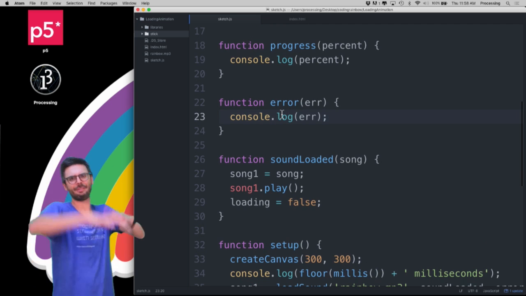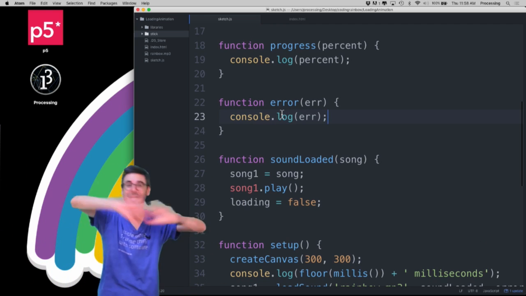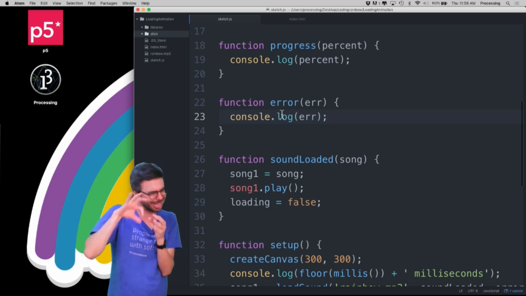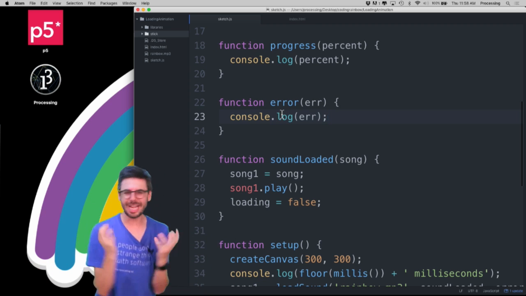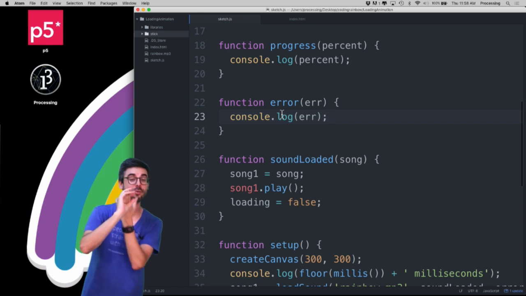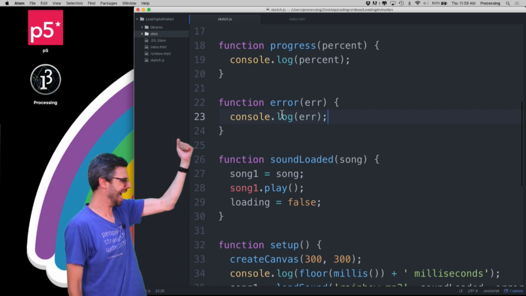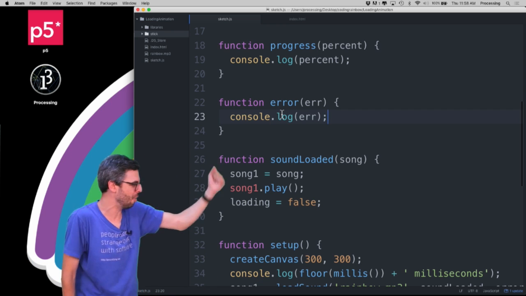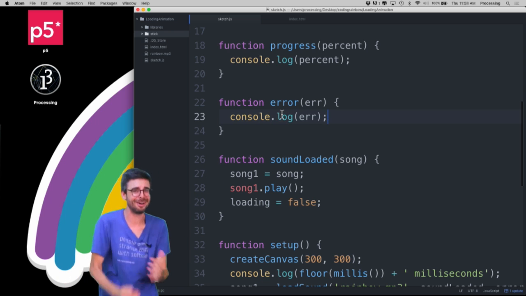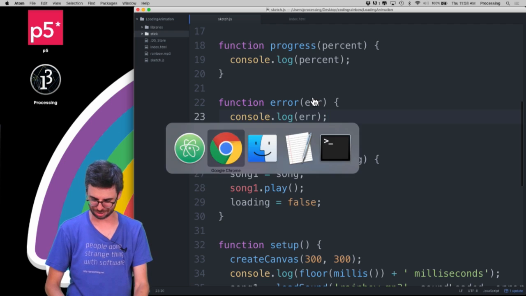So here I'm ballooning my code, which is why when you're just sketching out ideas, you don't necessarily want to do all of this stuff. But when you get to a finishing stage of a project and you want to add some nice features, you can start adding all this stuff. So I have callbacks. There are three kinds of events. I loaded the song successfully. There was an error, the song didn't load. And then there's a callback that's like, it's loading, it's loading. So let's see if this works now.